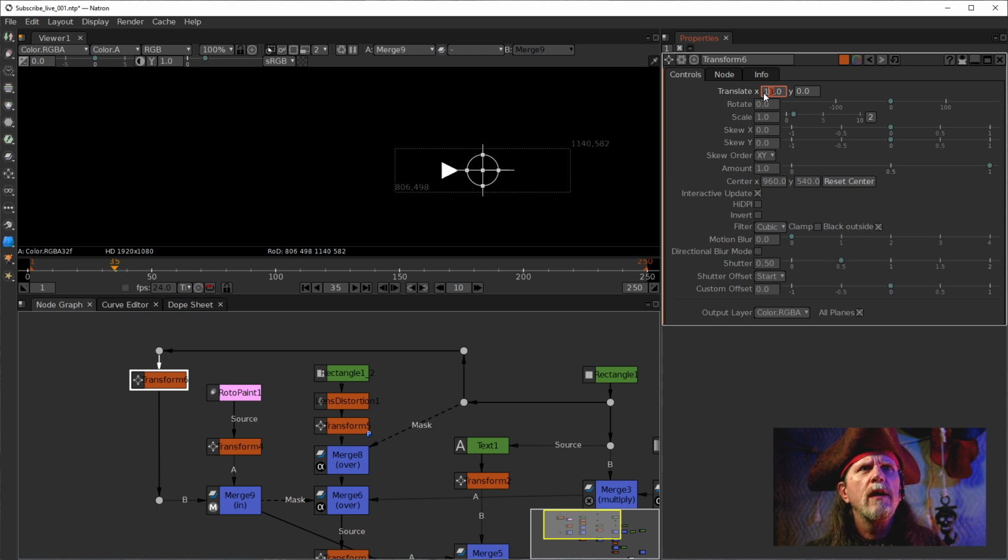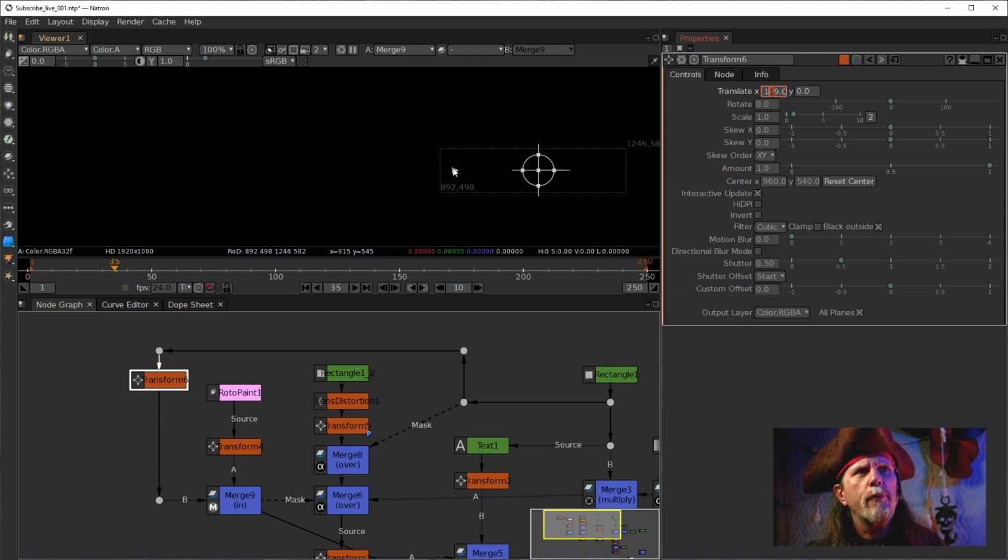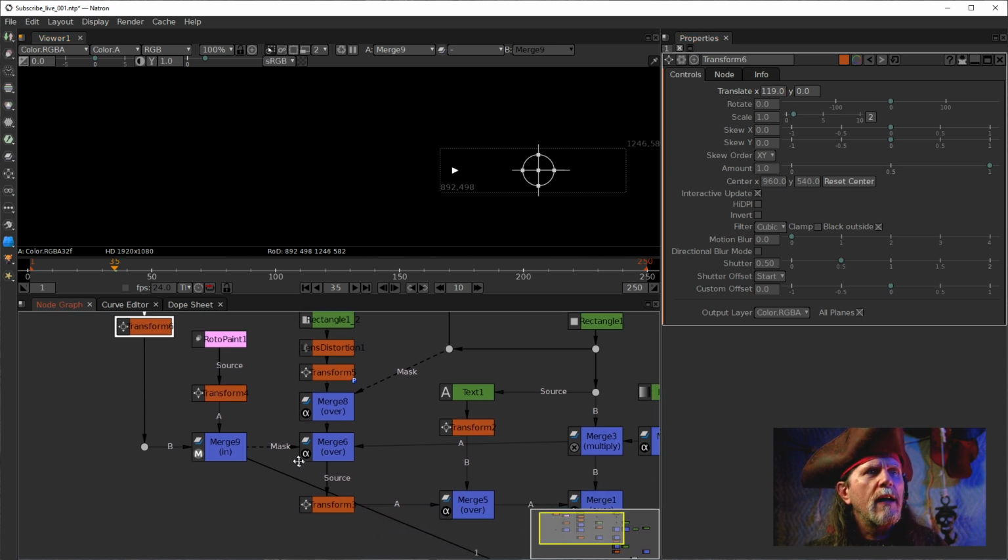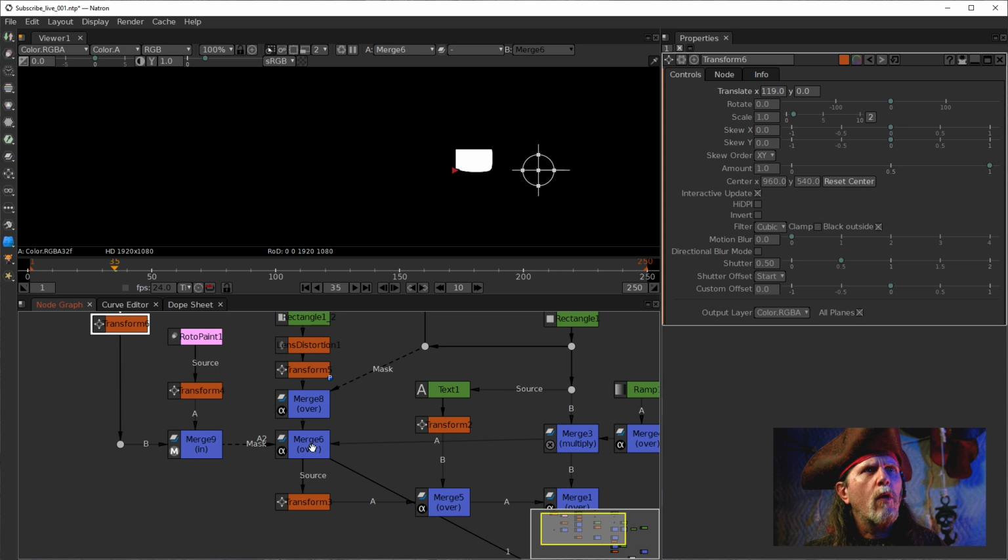We'll put it up to 19, and then we'll scroll up by tens. So we'll scroll this up by tens, and when we get to 119, you can see it starts cropping in. And at 119, it crops into the point that it's right there. That's basically cutting it out so that only that bit is showing. If we look at what it does over here, we can see that it crops it out.